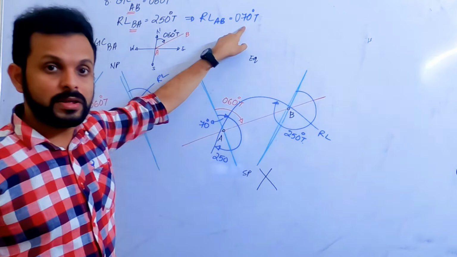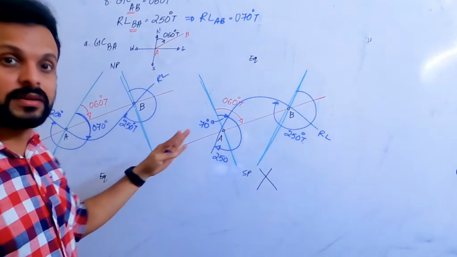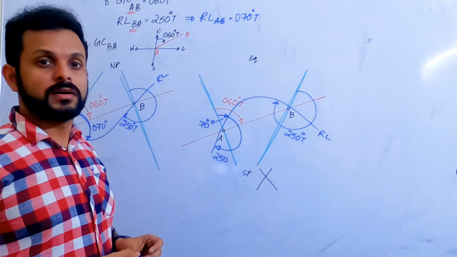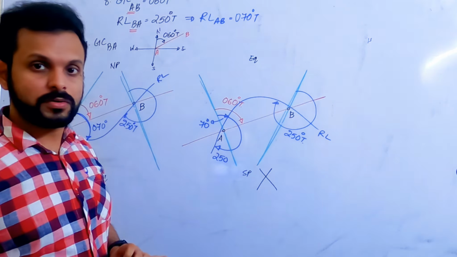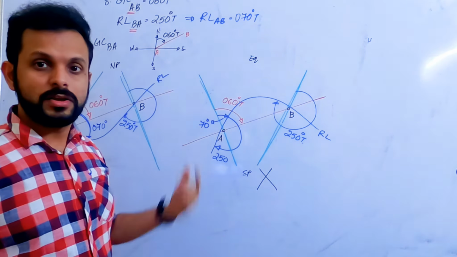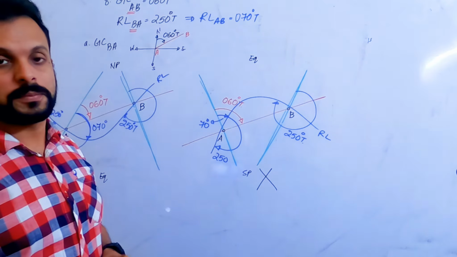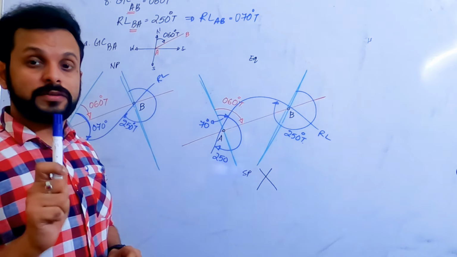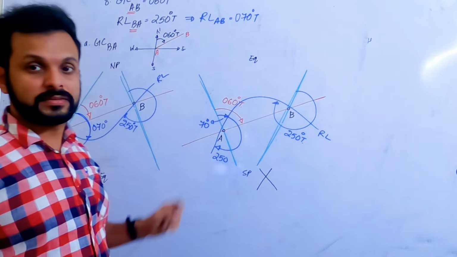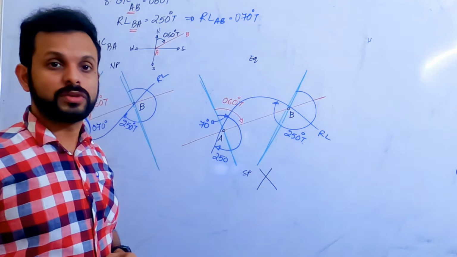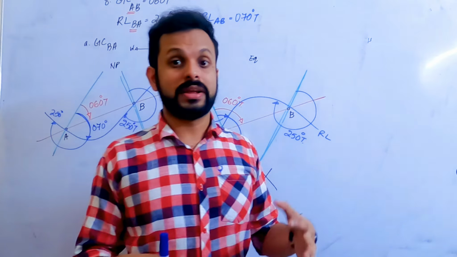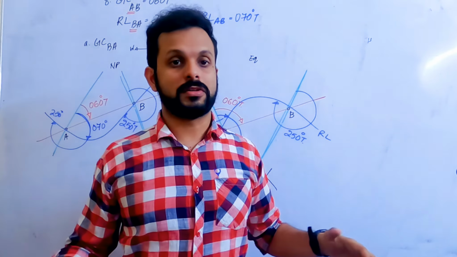For this to happen, your rhumb line has to go below great circle. And that happens only in the northern hemisphere. So instead of drawing the diagrams, you can actually find out using this technique. If they had given you two great circle tracks, then the method which I told you yesterday you can use. You add them, you get more than 180. You subtract them, you get less than 180. Add them, you get exactly 180. They are on the equator. So you can use it like that.